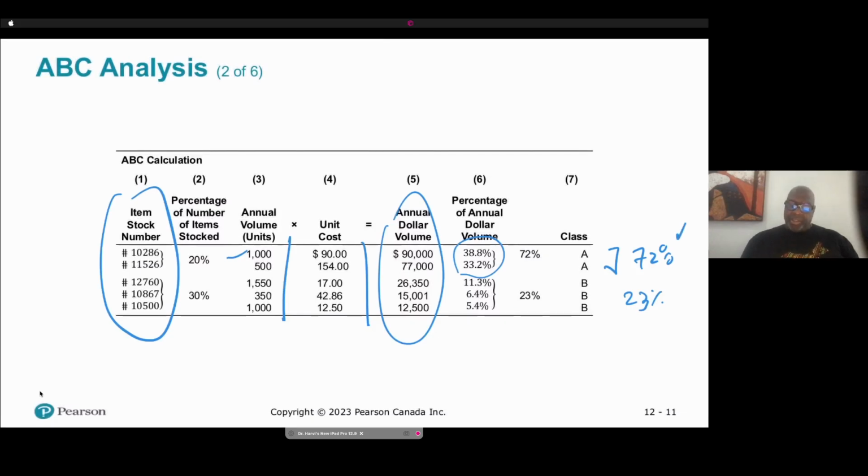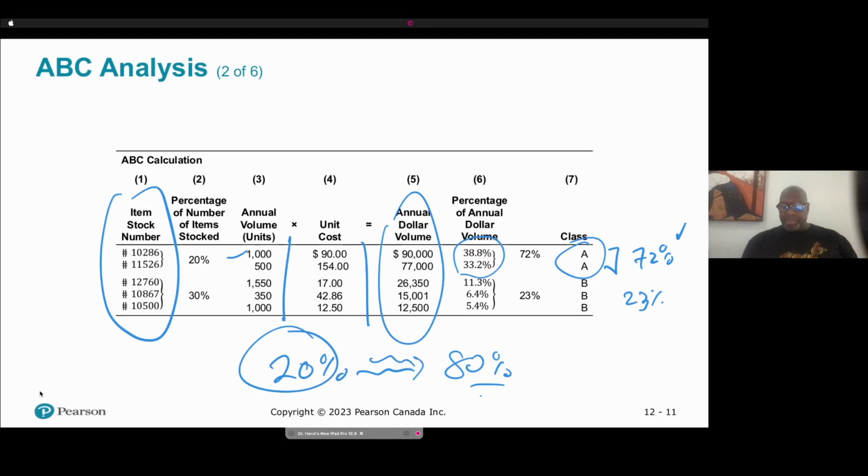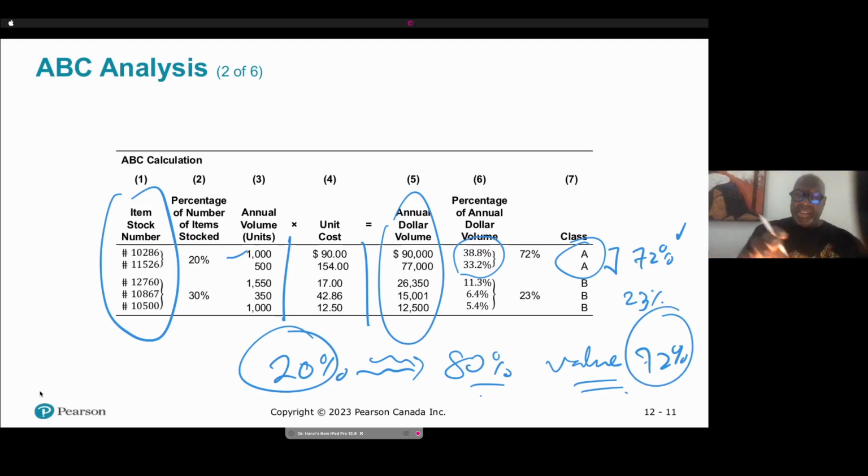This idea of the 20% really is kind of linked to the 20-80 rule, which is that 20% of the items will contribute approximately 80% of your value. In this case, it wasn't exactly 80%, it was 72. But the idea is that really a small number of items will contribute the biggest chunk. So let's focus on that small, the vital few, and then let's kind of reduce our level of attention on the others that remain.